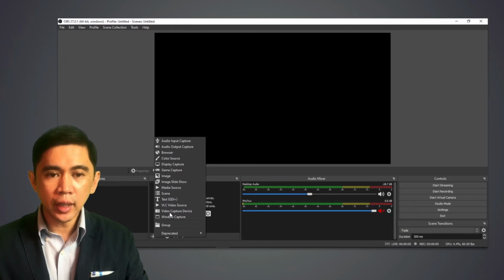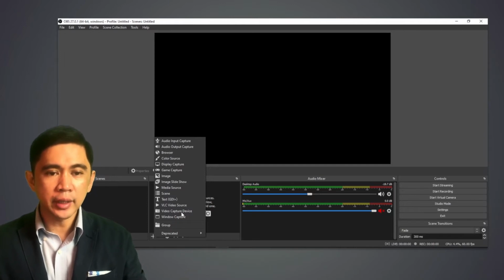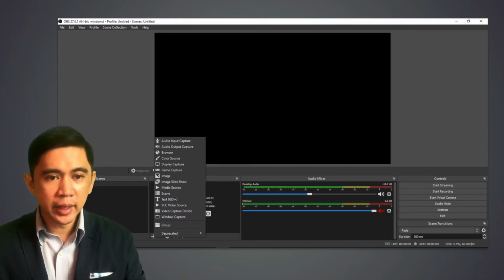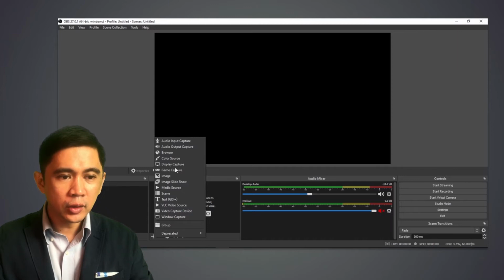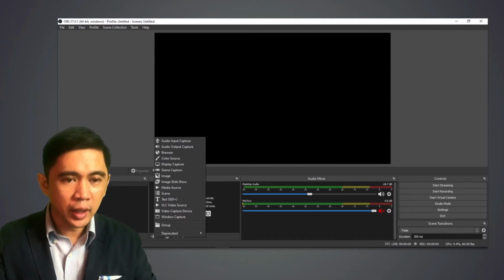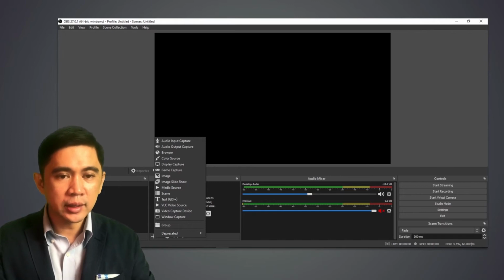Any video capture device like a webcam or external webcam can be detected by OBS and shown in your canvas. You can also put text in your canvas, and an image like a background image. You can also capture the display, meaning everything in your laptop can be placed inside OBS.